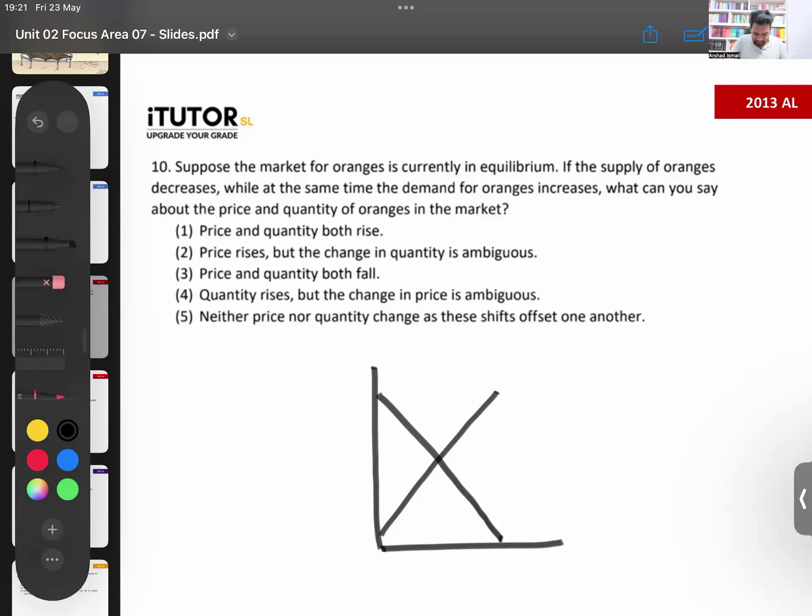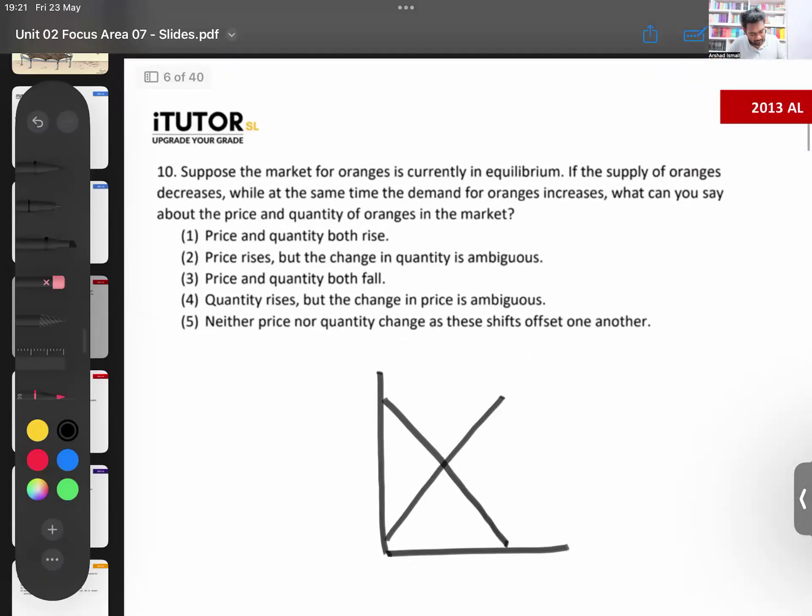So okay, I'll draw and show you. Let's take this as our diagram. Let's say right now the price of an orange is 100 rupees. Let's say 1,000 oranges are sold. This is your supply. This is your demand. The question is saying the supply of oranges decreases. That means supply shifts to the left. So I will shift the supply curve to the left. By how much it is shifting, they have not told us. Is it a small decrease or a big decrease? They're just saying supply is decreasing. So I just decreased it by a reasonable amount. And then they are saying the demand for oranges is increasing.